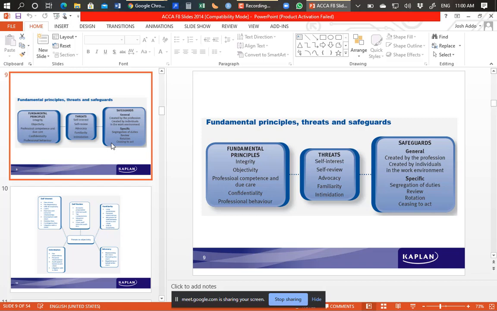You can't be objective. When the system that you yourself designed and implemented for the client has produced erroneous accounts which materially misstate the financial statement, you cannot be objective to say that the systems are bad and the accounts they are producing are wrong, because you did them. It will be that you are saying you are not good, and you'll be looking at yourself. That bad feeling and that kind of bad name you will get, you'll be more interested in saving yourself than speaking the truth that the systems are wrong and the accounts are also wrong.